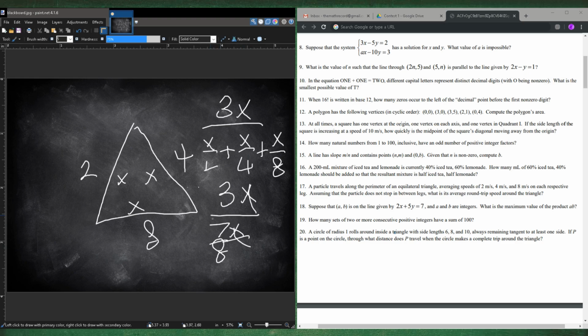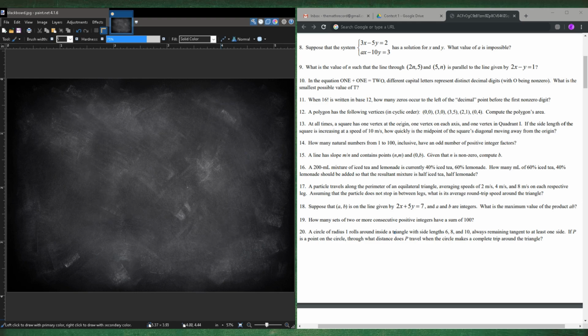So the x cancels out. So 3 divided by 7/8, and you get 24 over 7. So that's basically your answer, 24 over 7. Or you could write that as a decimal or mixed number, doesn't matter either way. The decimal will be 3.42857 repeating. As a mixed number, it will be 3 and 3/7. Basically that simple. Total distance over total time.